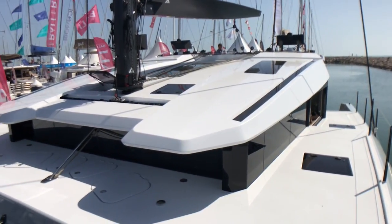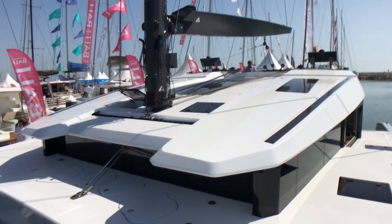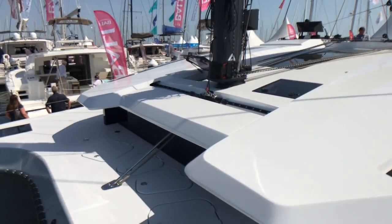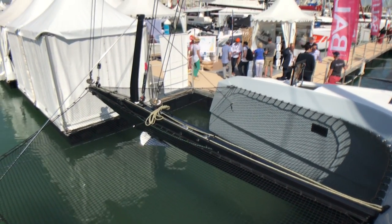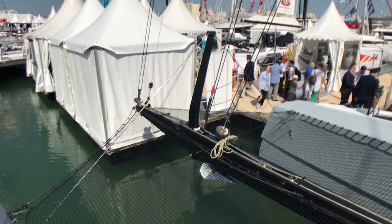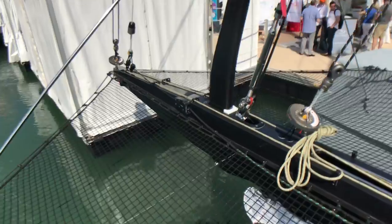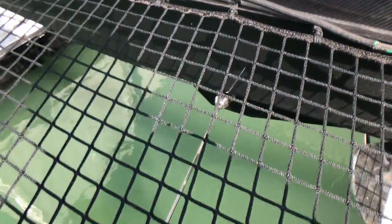Maybe a big apartment area inside, but she's a proper sailing boat outside. Everything is lightweight — rotating carbon rig, plenty of sail options with self-tacking jib, overlapping genoa, code sails, spinnakers, and unfurlers. There's some really nice structural engineering work as well to take the runner loads, with tie rods coming below there.